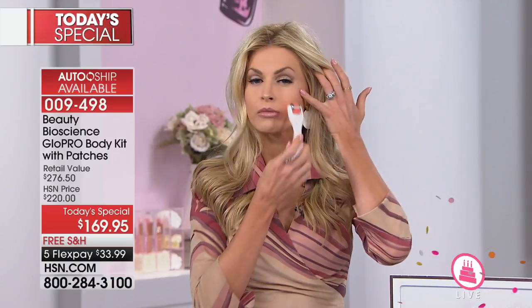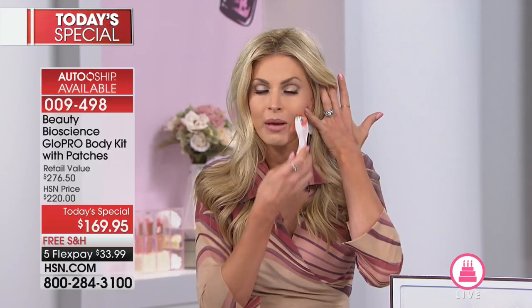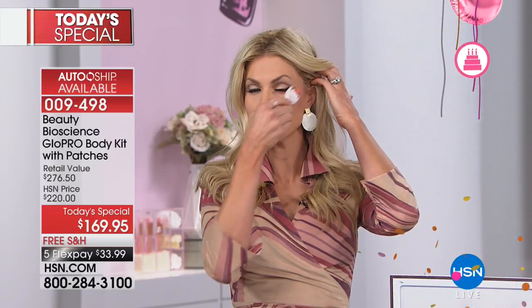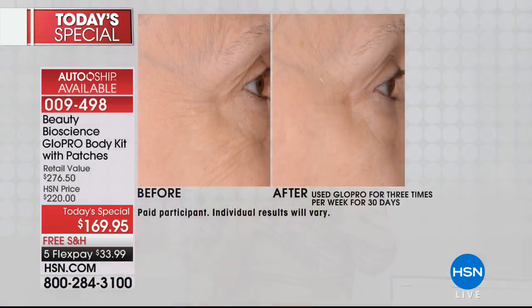So I want to show you a few more before and after images if you're just tuning in, because this is the power of your own incredible rejuvenation. I wash my face at night, I turn it on, there's one button, you don't need to charge it, it comes loaded with batteries, you don't need to read an instruction manual, and this nests into your routine right before your favorite serums and creams. So we'll take a look at some before and after images.